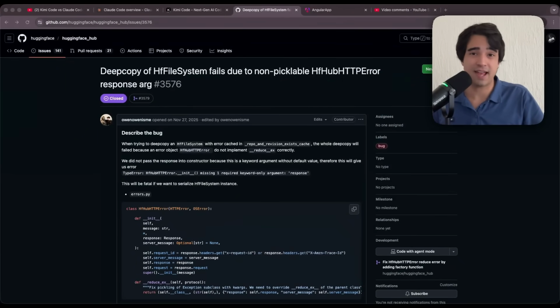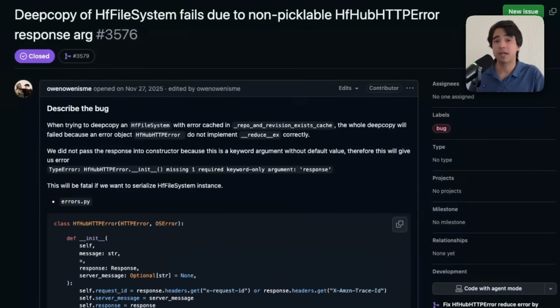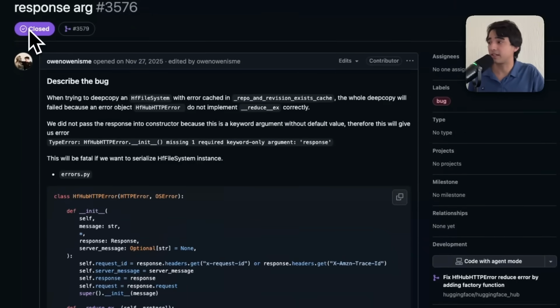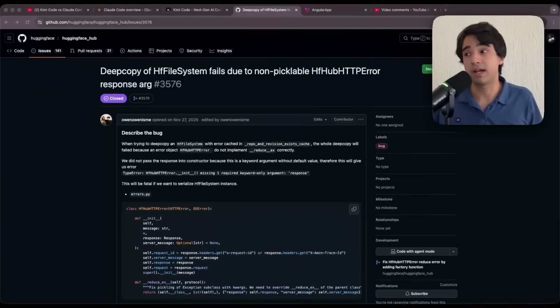Okay, so let's go to the next task. The idea right here is that we have an issue on GitHub, and we're going to have both models try their luck at solving the issue just by reading the description of the problem. And here we have a very clear description in the HuggingFace Hub repository. Just for the record, this issue has already been closed. It has already been solved by this PR. But what I am going to do is clone this repository on the commit before the fix was applied and see if the models actually manage to find a way to solve it by themselves, okay?